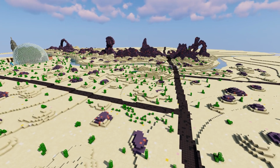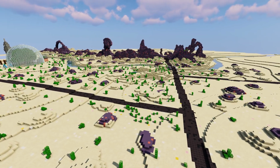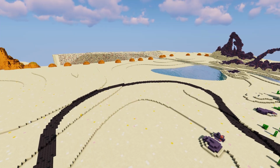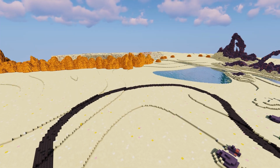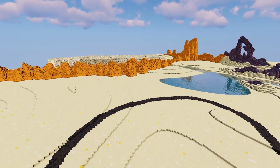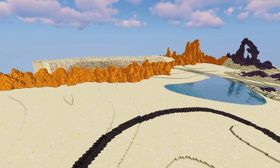We're doing the roads there, going through the hills, and we're going to be building a little bridge if I didn't already. I don't think there's a, yep, I'm doing the other side, so I think I built the bridge already. And this is the backside bordering Kelp Forest. Kelp Forest will be just behind that hill, just beyond the hill right there. And you can see one of the arches on the right.